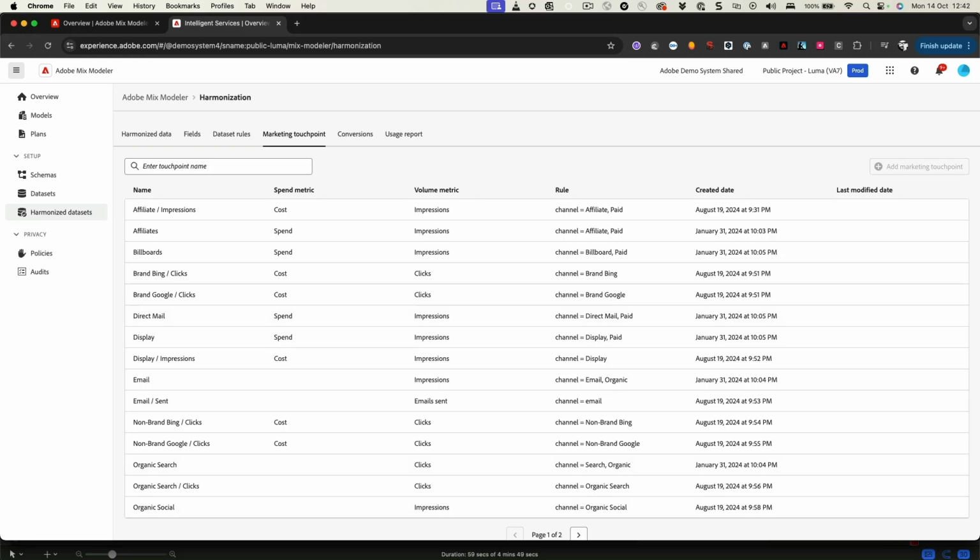The next step is to set up marketing touchpoints. Now let's talk about marketing touchpoints here. The key events we use to evaluate the impact of your marketing investments. Whether it's a display impression, online orders, or even call center engagements, you can track the performance of all your touchpoints in one place. This helps you to assess both numeric and revenue-based conversions.